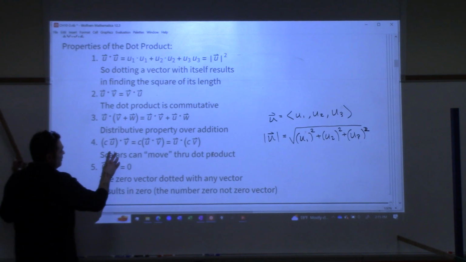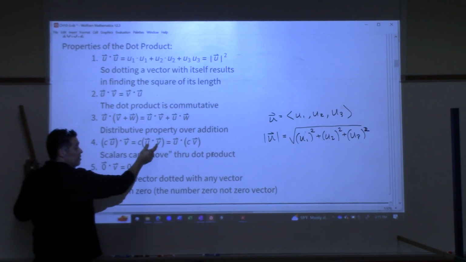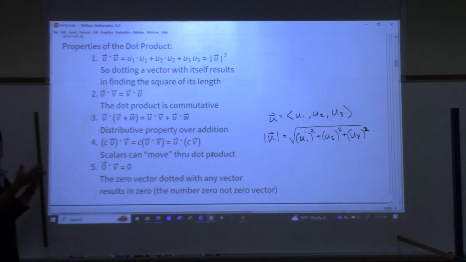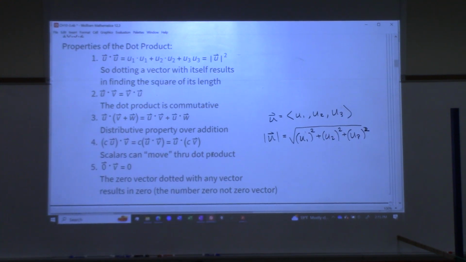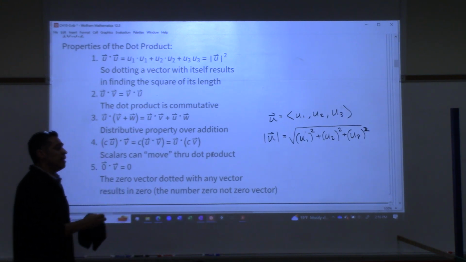Property 4 says that if you have a scalar times U and you dot that with V, you can move the scalar around anywhere you want. You can bring the scalar out, dot them first, or you can even move that scalar onto the V and then dot that answer. The scalar can go wherever, you can place it wherever you want. Because it's multiplication, you just slide it around. Well, it's not distribute, it's commuting. It's commutative.